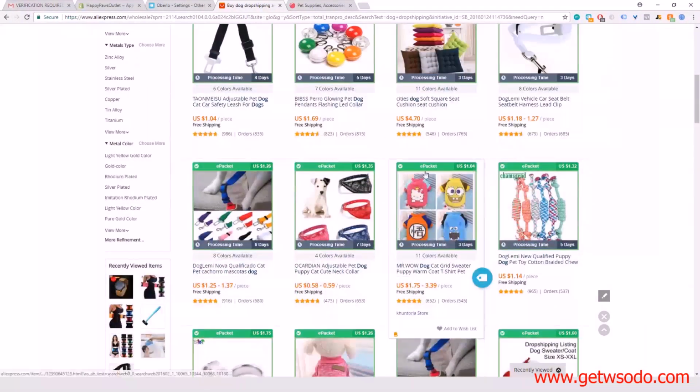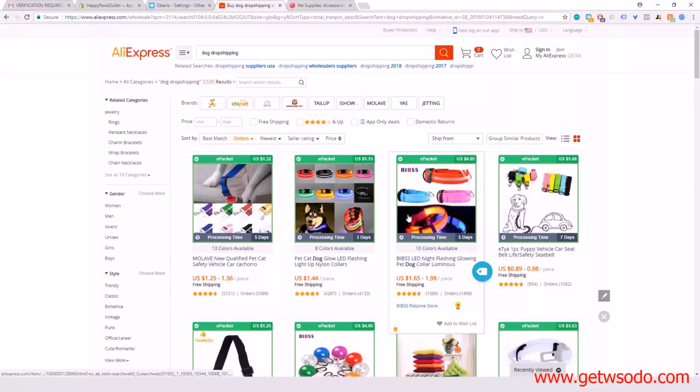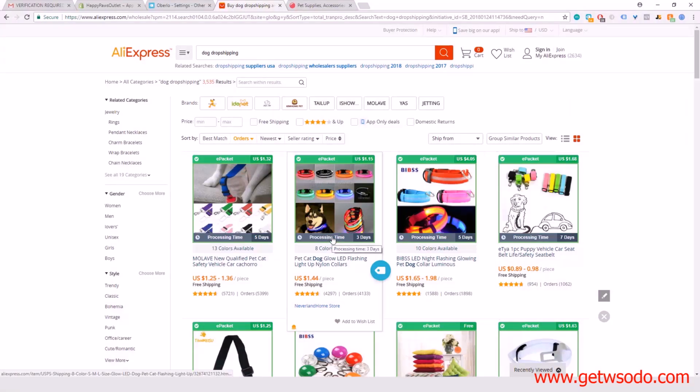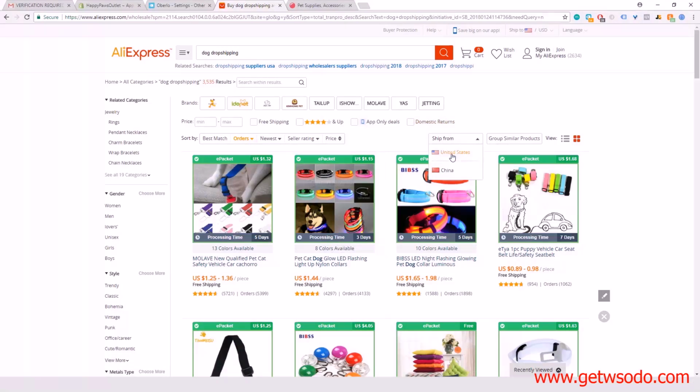So yeah, guys, I'm just looking through all these products. Another cool thing I can do when doing product research, mainly to avoid long shipping times, because as you can imagine, coming from China, shipping times are pretty significant, is to speed that process up a little bit. You can click right here where it says ship from and put United States.